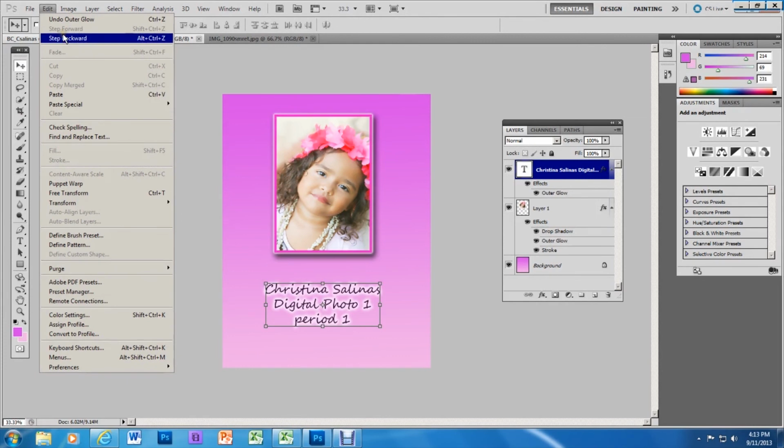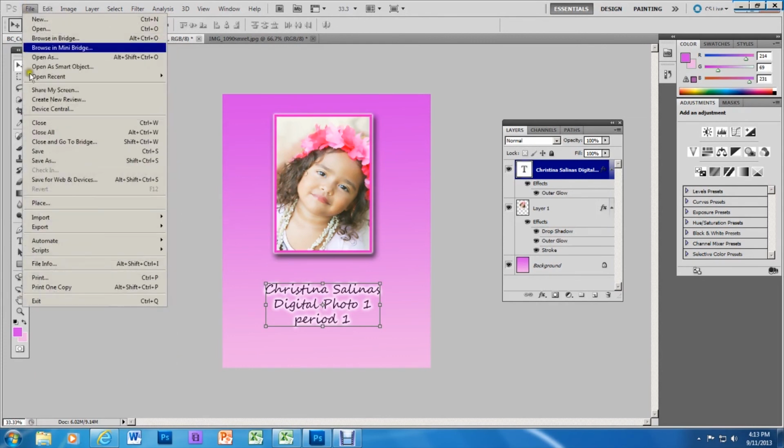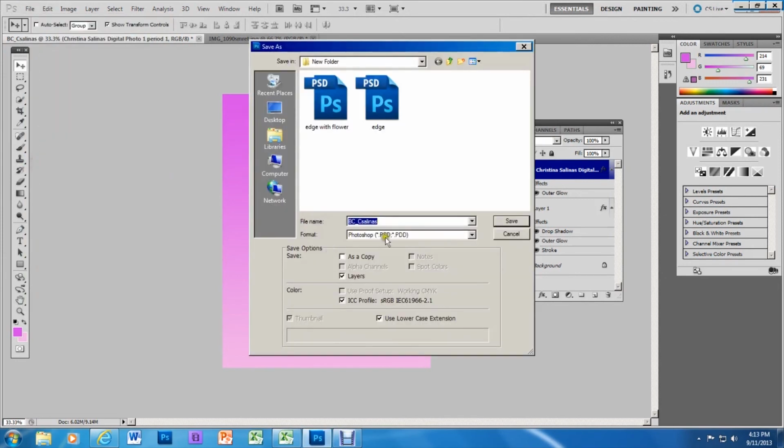Now it's important that we save the file. Let's go back to File, Save As. Now, guess what? It's going to have that name that you gave it at the very beginning, BC_C Salinas.